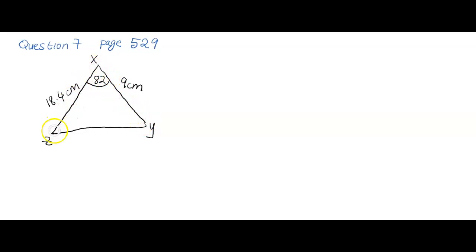Okay, so I start at Y, go up to X, go down to Z. So it's the angle in between that we're talking about. We're trying to find the area of the triangle. So again, area is equal to half AB sine C. So lads, I would always draw out these triangles, okay? I think it's easier to do them when we see them, right? So I always draw them out to make sure we're picking out the correct information.